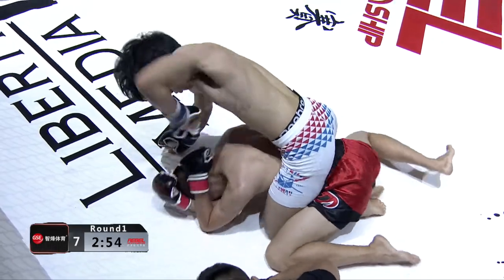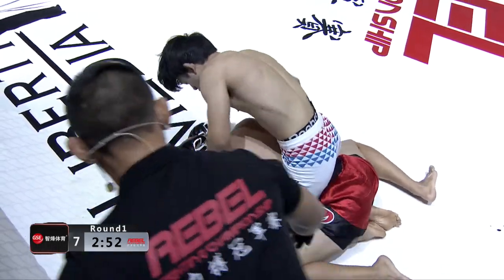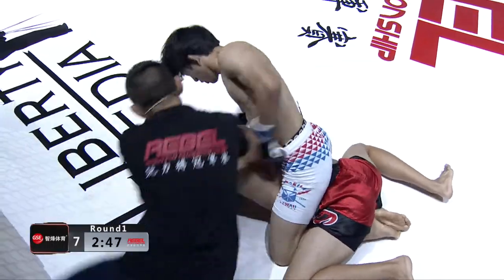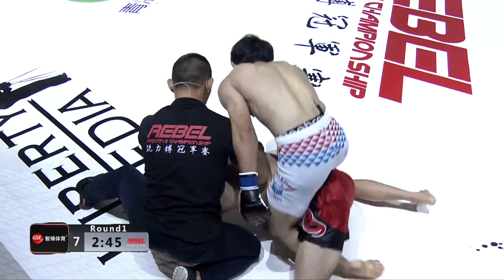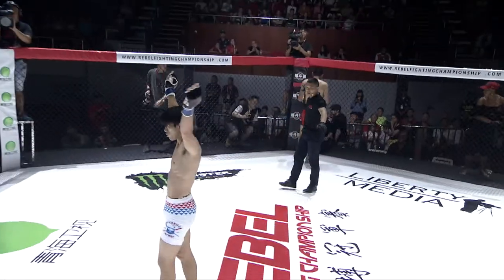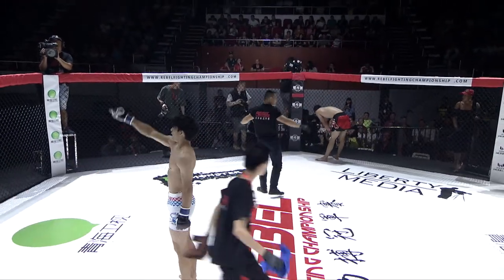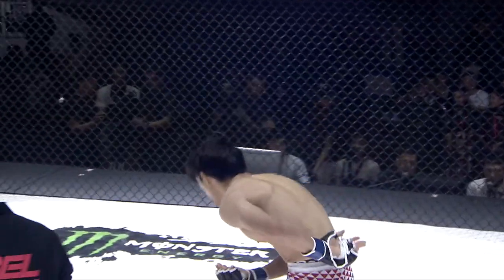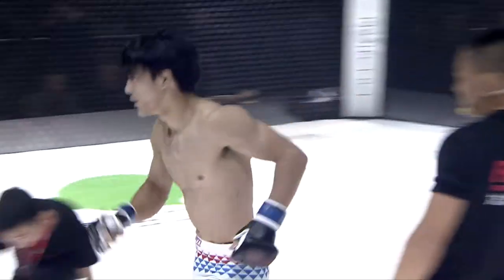He's not defending himself. Is the ref going to stop it right here? He's working on getting back up. He's not fighting back. He's not escaping, defending. He's just covering up. And the TKO comes for Sakano, the Japanese dancing fighter. I think the doctor actually pulled the buzzer out just as the referee stopped the fight. So good stoppage by the referee, and well done to Sakano.